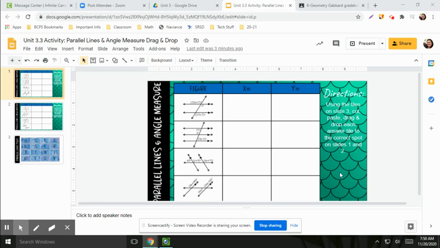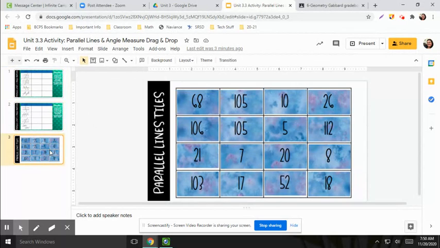Hey guys, this is your Unit 3.3 activity. We're going to go through some of these together and then you're going to do some on your own. What we have is our standard two slides with our answer tiles on the third slide. Now remember, if you do your math and work something out and the answer isn't on one of these tiles, we need to check the math.